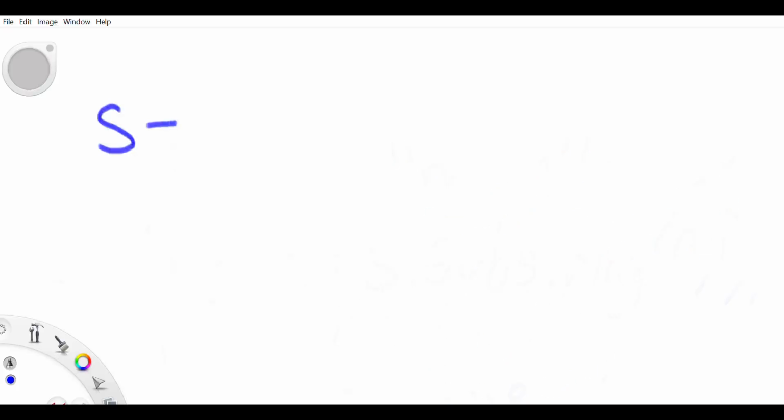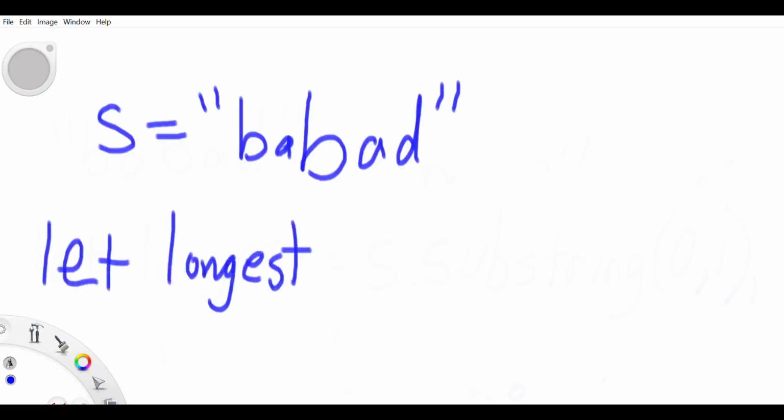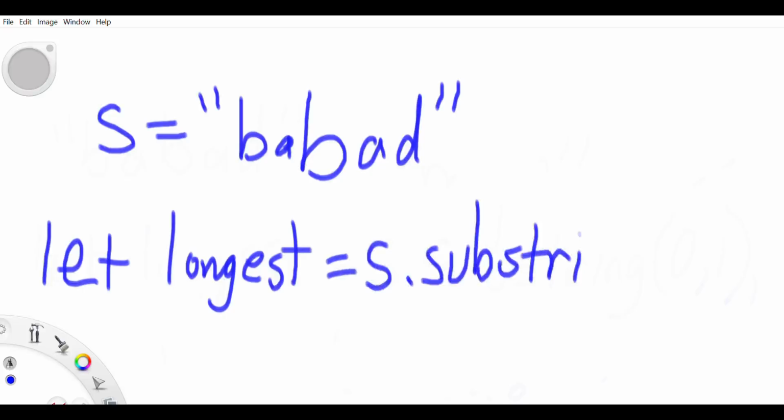So if we want to return the longest substring, we'll have to find out if a substring is a palindrome, and then check if it's longer than the current longest substring we have. So it's a good idea to note that we'll keep track of a current longest substring. In this case, we'll just call it longest. At first, we could say our longest is just the first letter. If nothing beats this, this will be returned.